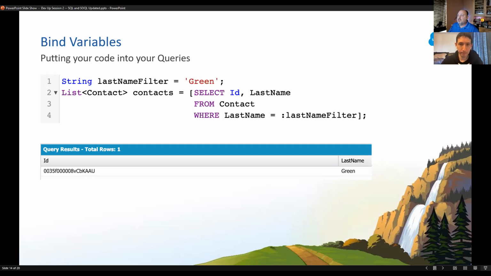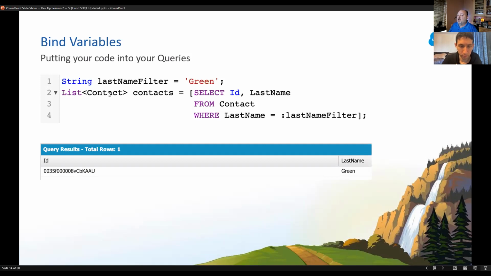Yeah, there's a perfectly atomic piece of code, and it's really the first piece of Apex we're getting into. Line number 1 is creating a variable named last name filter, and it's instantiating it as type string. There is no new in this syntax, and he's setting the value of last name filter to the text string of green.